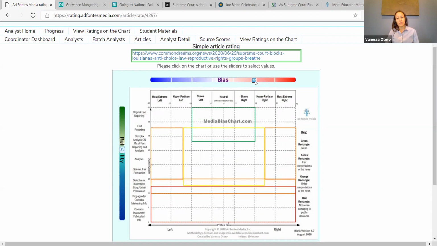This was pretty straightforward, which is good. Okay, in our system, we can kind of tell on an article by article basis. So even though there are folks on this call, some are more left, some are more right. We have different views on abortion. We're going to get in the same ballpark here. Okay, so what are some of the reasons why we're going to rate this left? If you're discussing this in your class, why would you rate this left?